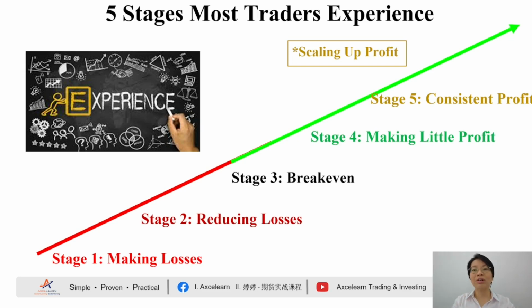That's the worst part. You are going to lose, because they are stuck there and do not know how to progress from stage 1 to stage 2 and from stage 2 to stage 3. There's a method that we can use to progress. Clear? So remember to pause the video and identify your stage before you continue.